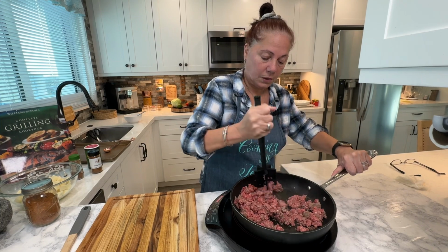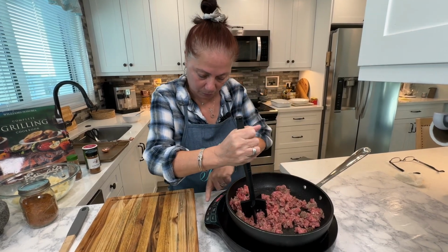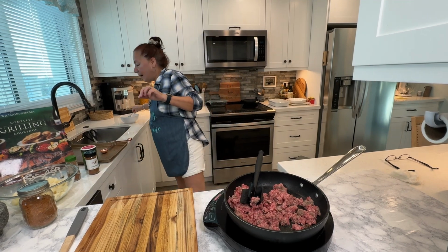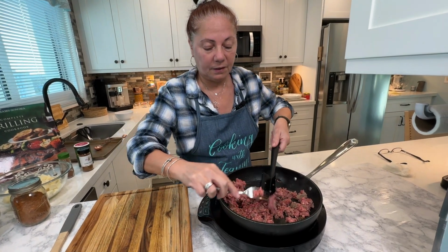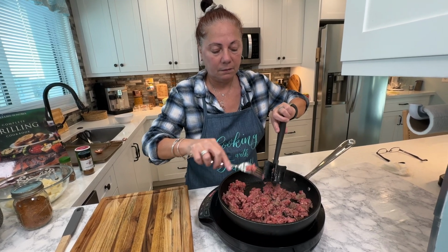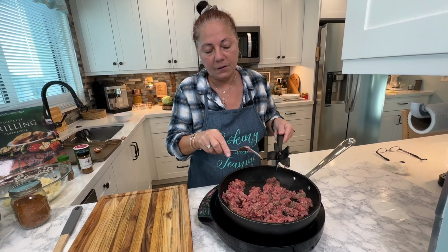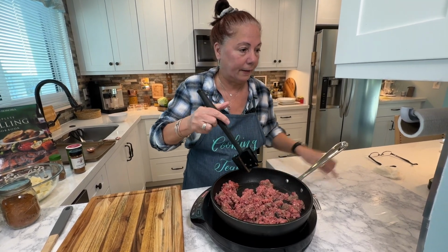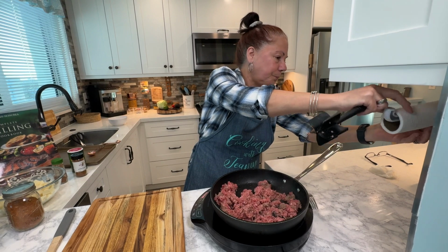Here's my fork. I'll tell you why I'm not a big fan of this. I don't like the way it sticks in here, and I feel like I have to keep clearing that out. That's my little thing I'm not crazy about. So you understand why I do that, and I complain. I get a Scott towel.